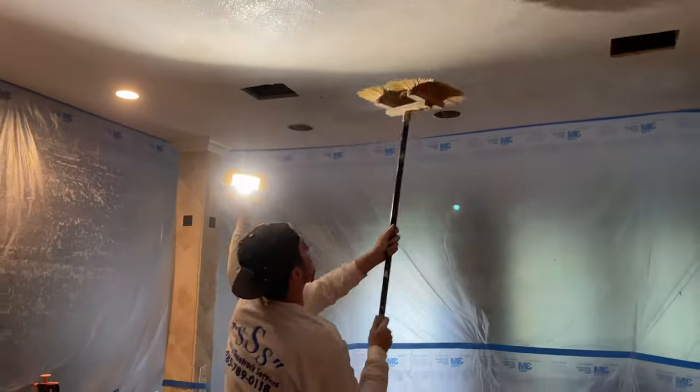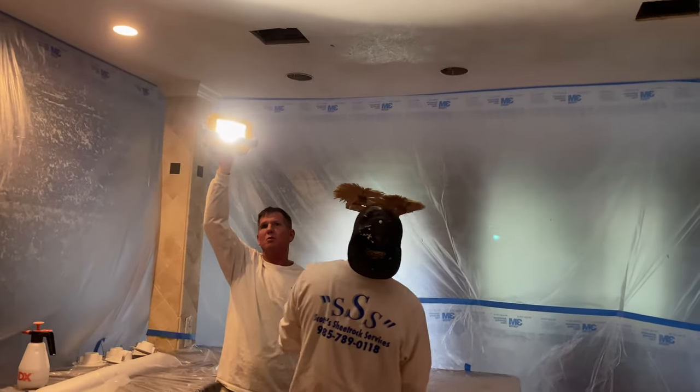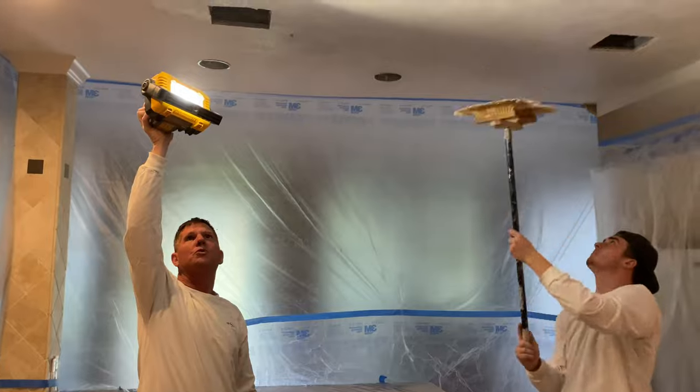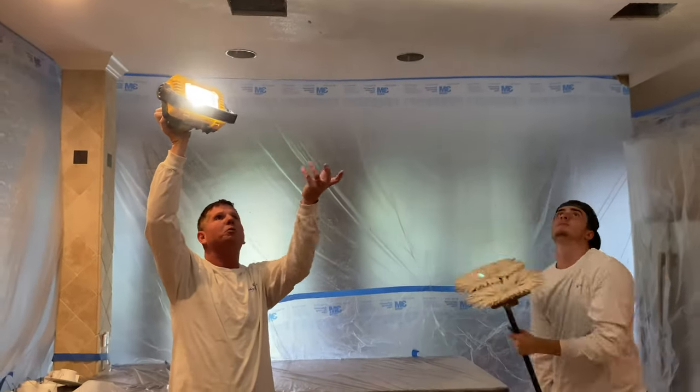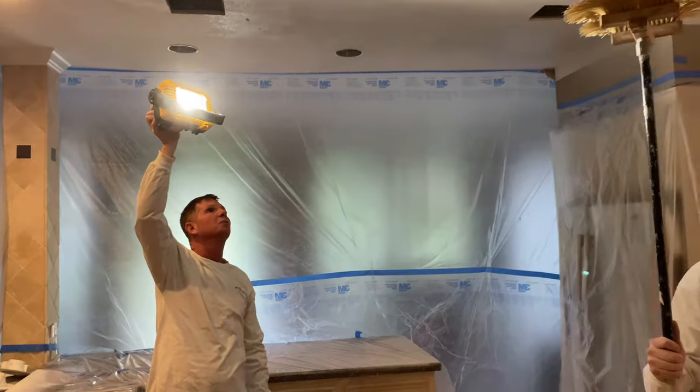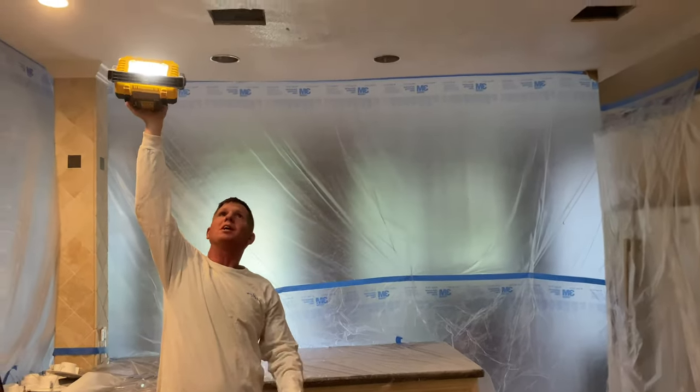You want a consistent texture as far as the application of the mud, and then as you stomp, you want to turn the bristles, not as it touches, but in between each stomp, turn the bristles. And as you can see right here, this one to this one, we are pretty good. Other than that, you let this thing dry real good. Little spot right here, Blake. One side of the can light.